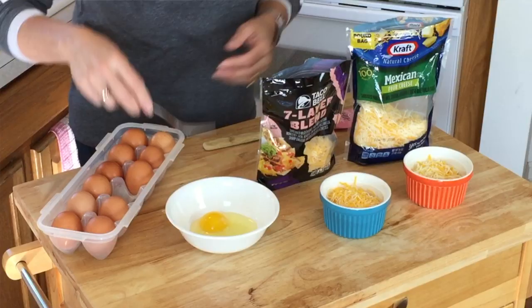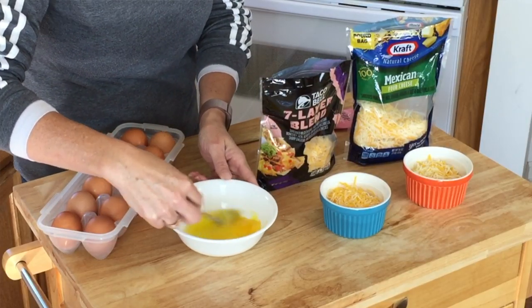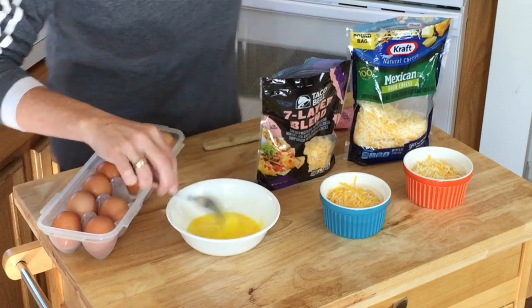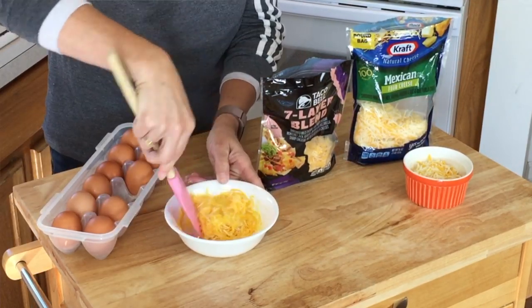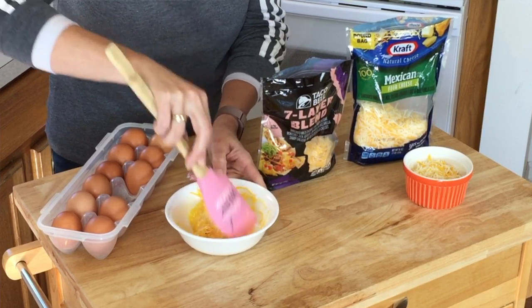So we've got this. You're gonna make one egg, 1/3 cup heaping cheese for me because I like a little bit more cheese. Mix that together and then we're gonna make it into a chaffle bowl.